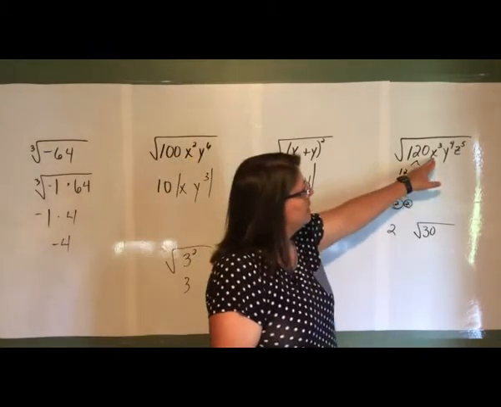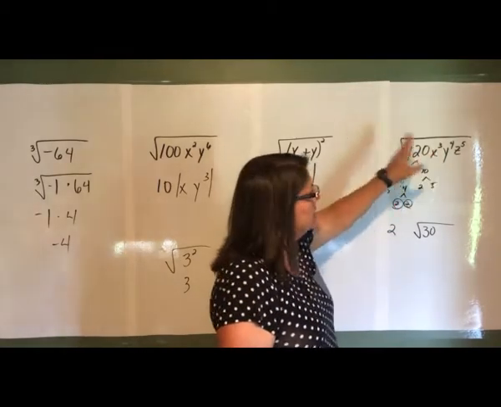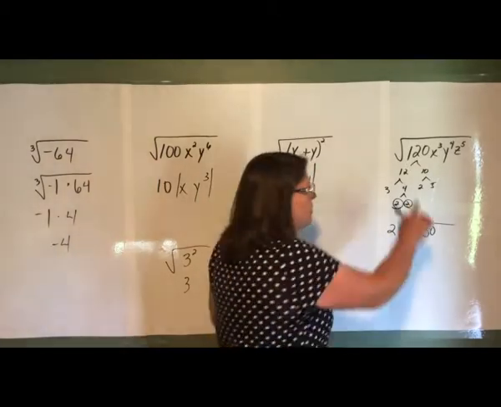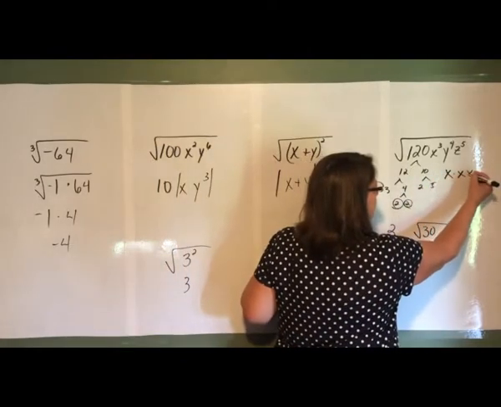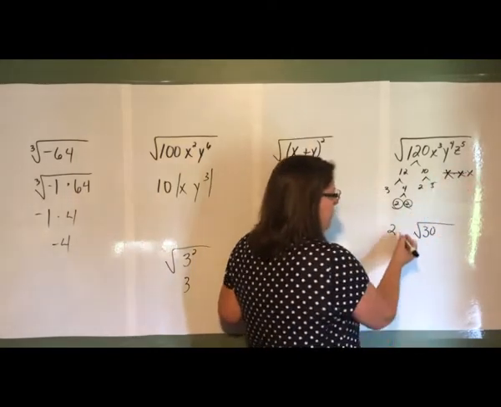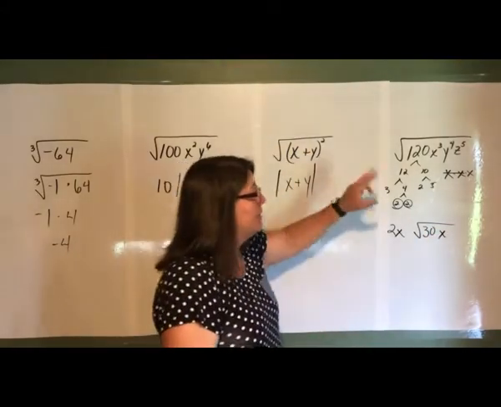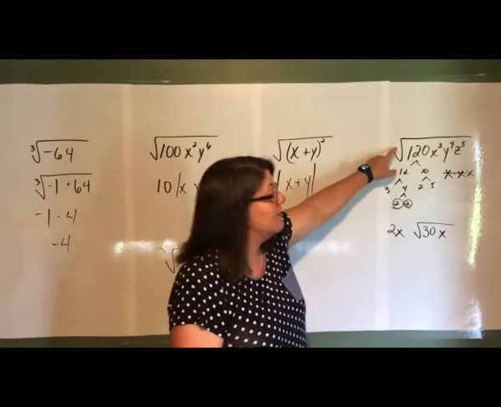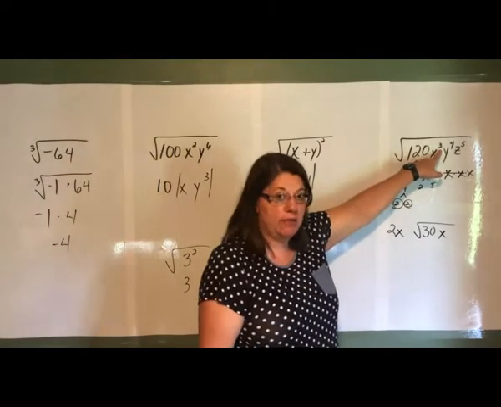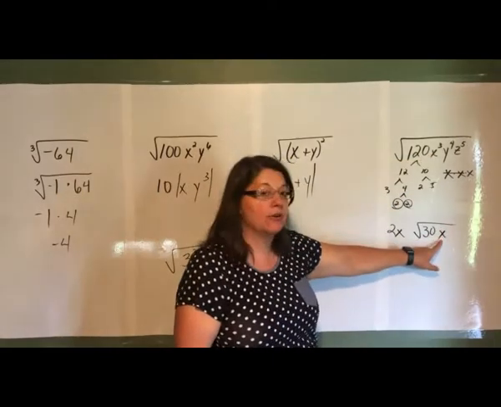And then I can do my variables. Well, look at this one. X cubed, that's not even, okay? So I need to determine how many I can bring out. Well, remember, if it shows up twice, I can bring it out once. If you think about x cubed, that really means I have 3 x's. So I can bring an x out, but that leaves me with 1 left inside. Now, an easier way to do that, remember we said the index number can divide into the exponent. If you take 2 into 3, it goes in once. We bring that 1 out, and then there's a remainder of 1. That 1 remainder stays inside.